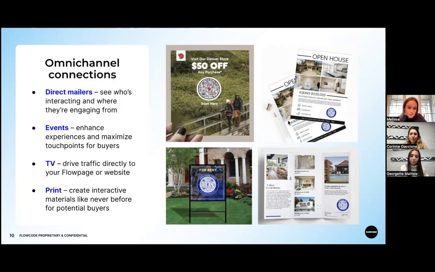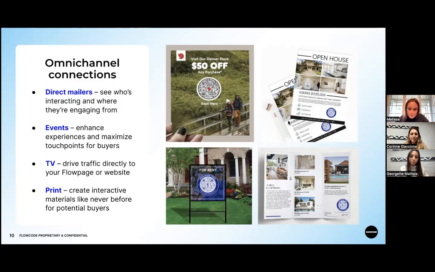One of our use cases up in the top corner, we tested with Fall Raven to see the effectiveness of direct mail. Interestingly enough, they saw a 40% increase in response rates with a 7% lift in in-store traffic, and a 3% increase in scan rates with us compared to a competitor. How they did this is they used our API to automatically generate custom Flowcodes for each recipient to see where they were scanning and when they were scanning.